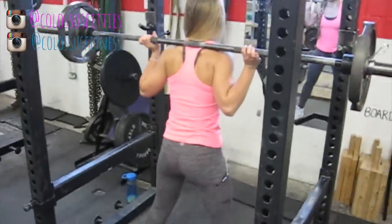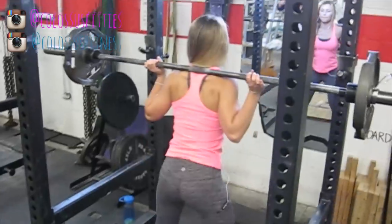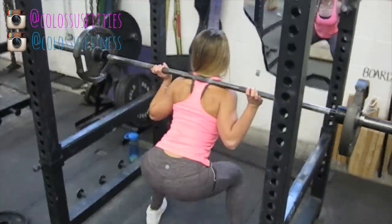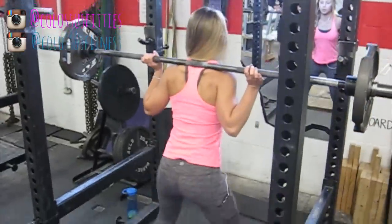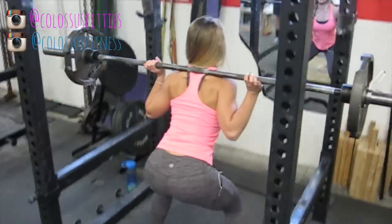So it's pretty high, so my weight is kind of low. It's just 2 25-pound plates. It actually ended up being a little bit too easy though, so I'm gonna up it next time. But yeah, here it is.